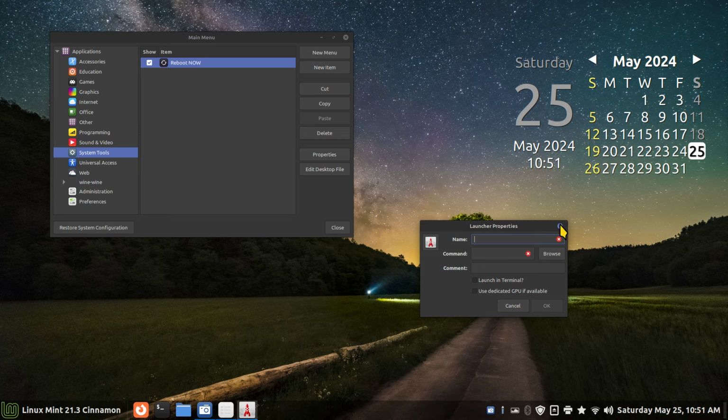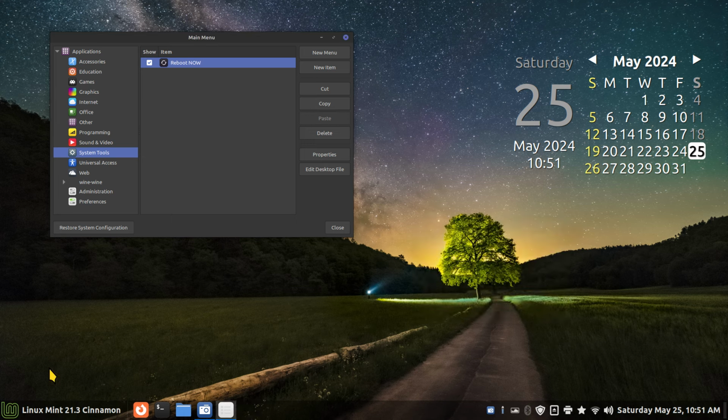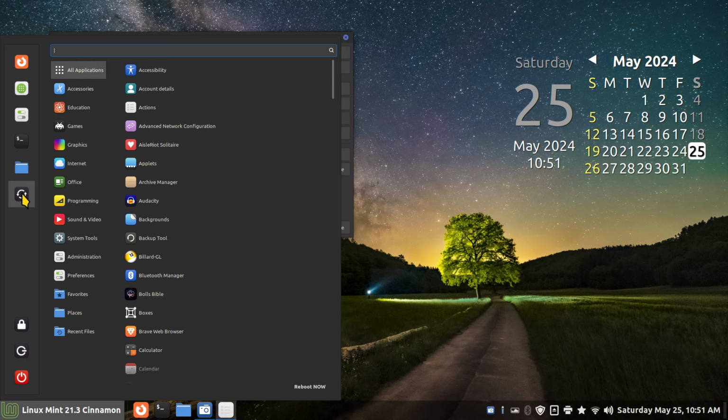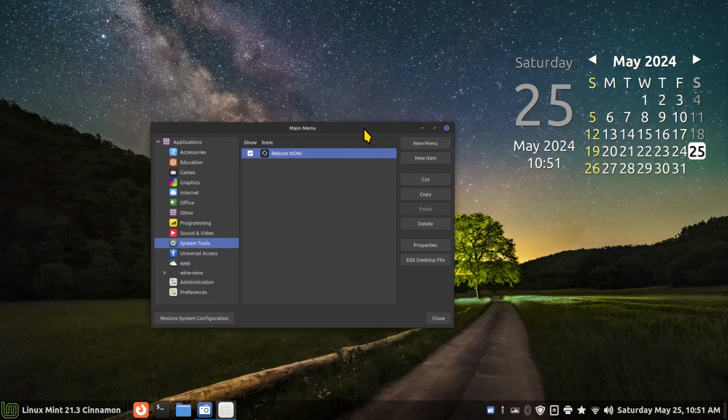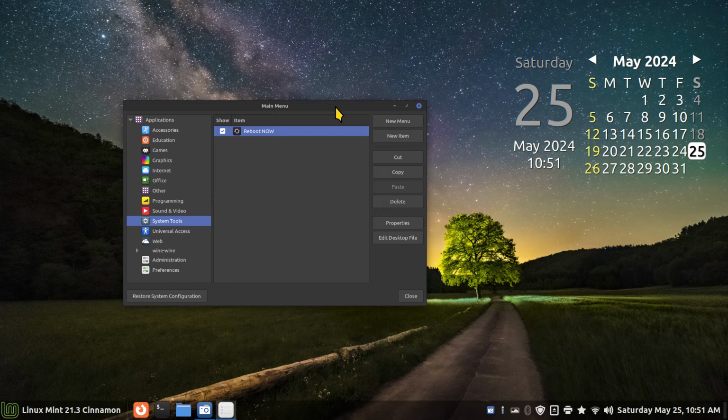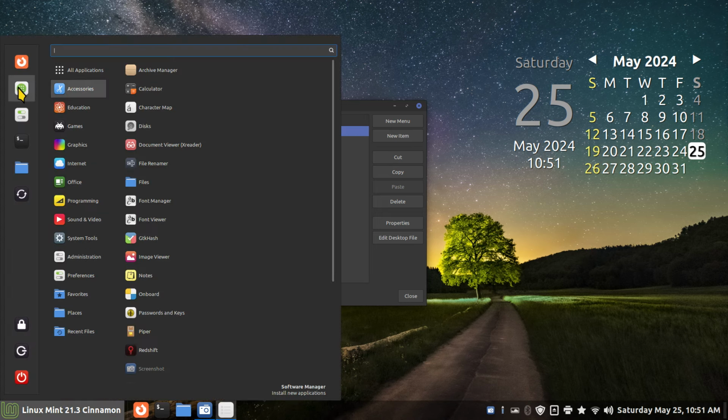So let me give you an example. We have a Reboot Now, and I have it active sitting right here. And I will actually make mention of some cautions when you do this, if you're going to do this. I'm going to show you how to create an instantaneous power off button or icon. But we can also use the same information if you brought in an application from another system and didn't go through the software manager.